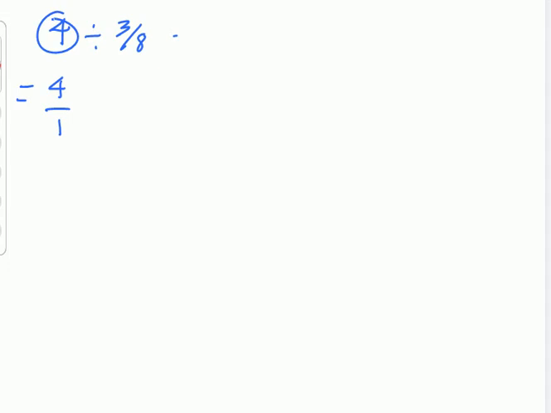But we've got a division problem, so that means we're going to change that to multiplication, and you have to make another change to get your changes in pairs. So we're going to change the number that follows it to its reciprocal, which is 8/3. And then let's take a look at that and see what cancels.